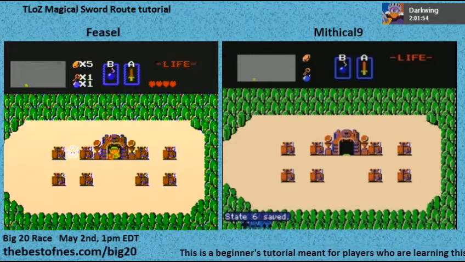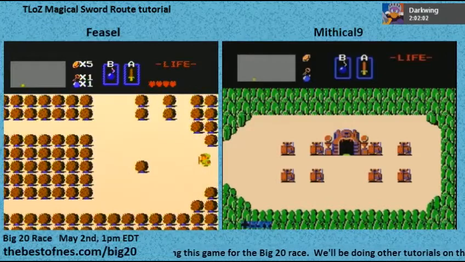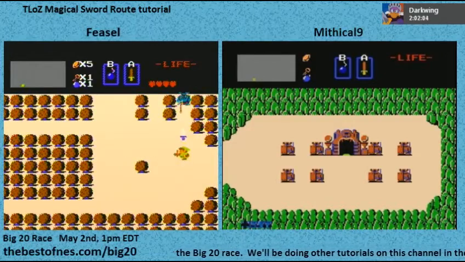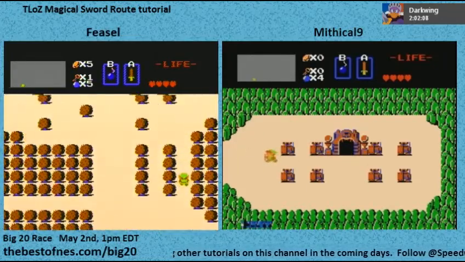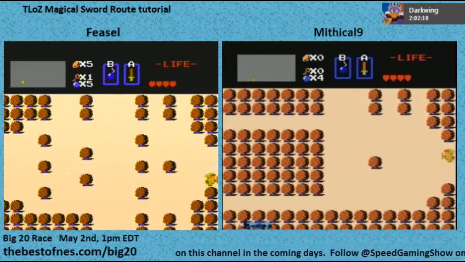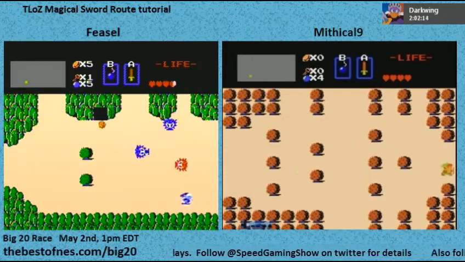Yeah. So now, Fiesel, what you'll have to do is bomb hunt at this point, because you don't have enough bombs for level 4. Yeah, and hope for a bomb drop. Okay, good. Well, there you go. So, I mean, you can go up. You're off to level 4 now. You got lucky.